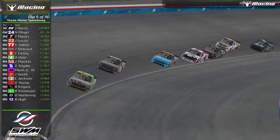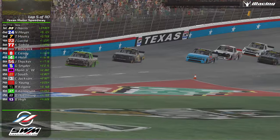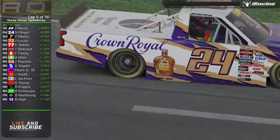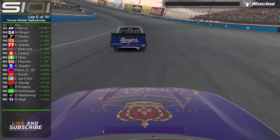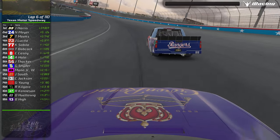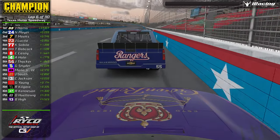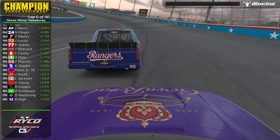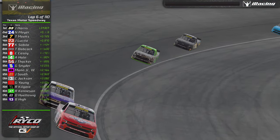We saw him at Daytona last season bulldozing his way through. He didn't wreck anybody in that race, but he was very aggressive, pushing people out of the way. And to his credit, it freaking worked. And it was a pretty impressive win over at Daytona last season. At Texas, I don't know. You can't really get away with that. If you bump somebody like that in the middle of 3 and 4 or move them, you're probably both getting jumped. And I got to say, I think he's seen a lot better performance here as of late. Even though he's been really, really aggressive, he's been performing at a high, high level.